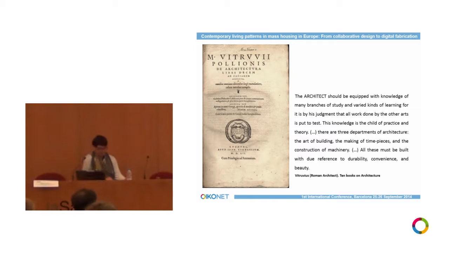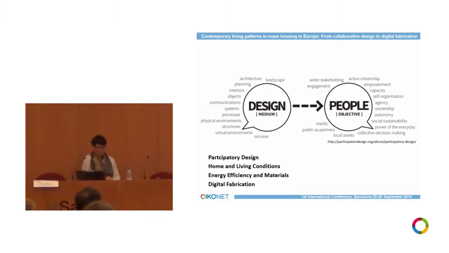As Vitruvius, the Roman architect, reminds us, architecture is fundamentally concerned with three core activities: thinking, designing, and building. This relationship has played a vital role in the development of all areas through architectural history. But in the beginning of the 21st century, these matters assume new shapes. The addition of a multidisciplinary approach and the use of the computer as part of the everyday life of architects transformed the creative process. In this context, the Lisbon workshop was organized to explore four main topics of the design process: participatory design, home and living conditions, energy efficiency and materials, and digital fabrication.